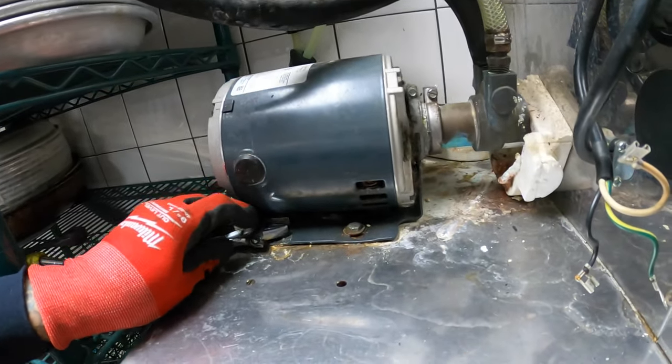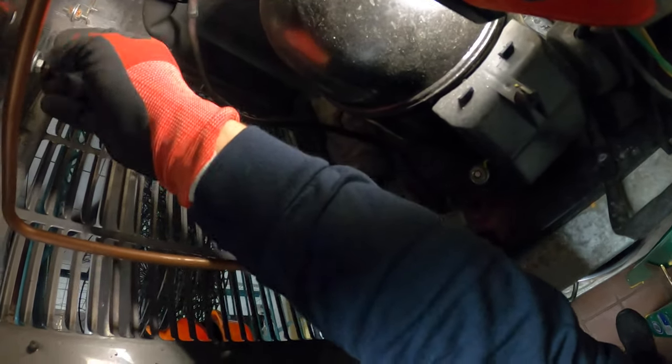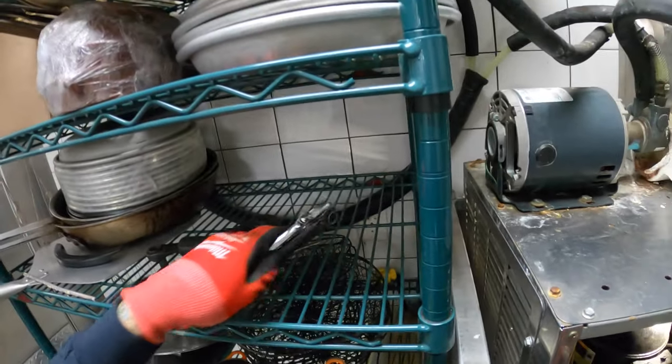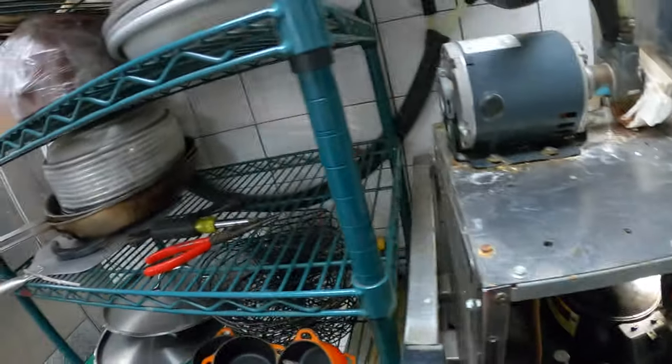If you look over here, we got the four nuts underneath. So what we can actually do is just hold back over here and then loosen this up using the wrench this way. I already broke three loose, and we're going to do the same for all the others — hold back, get the wrench on there, loosen it up, and that's free. The rest we can do by hand.